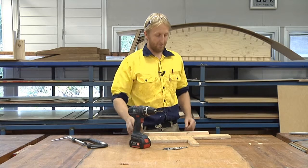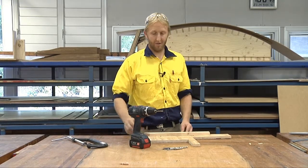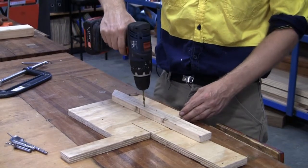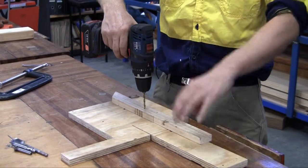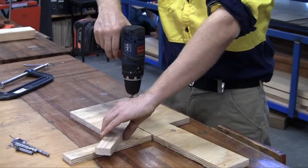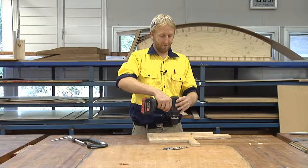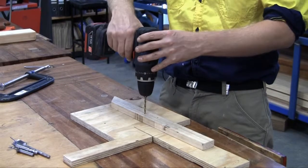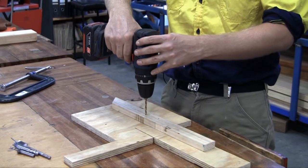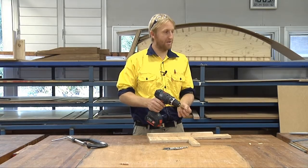Okay, drilling a hole. First thing you do is you always clamp your job down so that it won't move around. If I got my drill and I started it there, because that's the hole I'm going to drill, and I start off and I start drilling, the job's actually going to spin round, and that's a risk in itself, so you always clamp your job. Another risk that can happen is damaging your job, and that usually happens by twisting the drill back and forth. When you're drilling, you should never have to put huge amounts of force on it. That means if you do, that this drill bit is blunt.